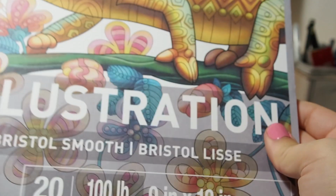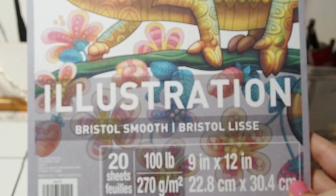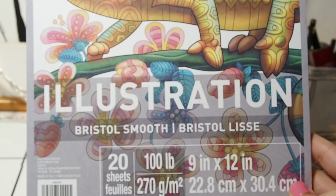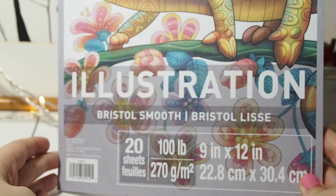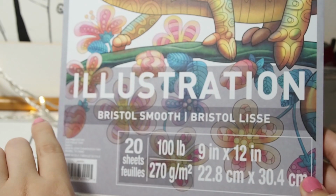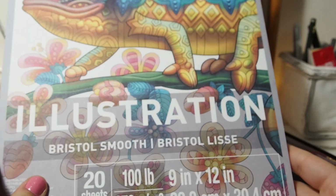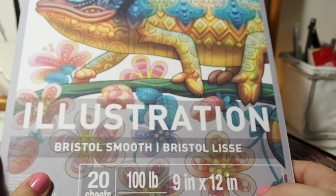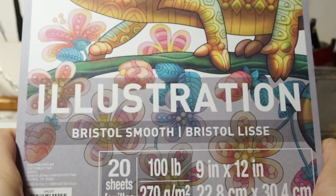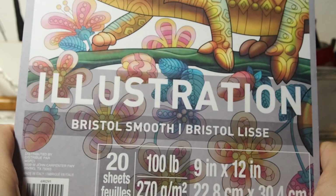So I was thinking that would be kind of fun to do just for kicks. I stopped at Michael's and got an illustration pad. I have manual focus on. Anyway, an illustration pad, which is smooth. This one is smooth Bristol. They also have vellum Bristol, which has a little bit more texture. Not a whole lot, but a little bit. I kind of want to try penciling this current episode at this scale. I kept thinking of reasons why it would be good. So I think we're gonna do it.